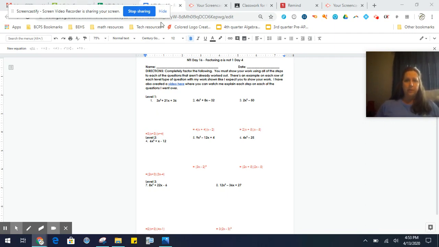So today's worksheet is another day of slide and divide and factor X. You can see on the worksheet that there are 8 problems. There are 3 levels, level 1, level 2, level 3. I'm going to be working the first one of each level. So I'm going to work number 1, and number 4, and then number 7. You are expected to do number 2 and 3, number 5 and 6, and number 8 the same way that I'm showing you how to do them, just like I showed you how to do yesterday's.